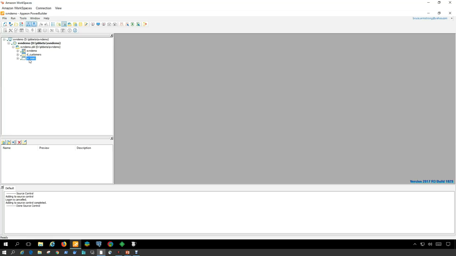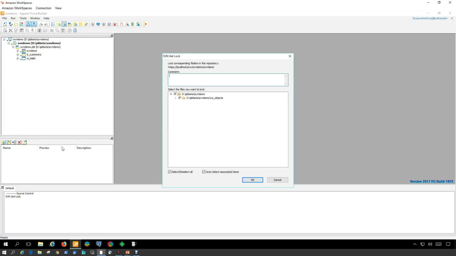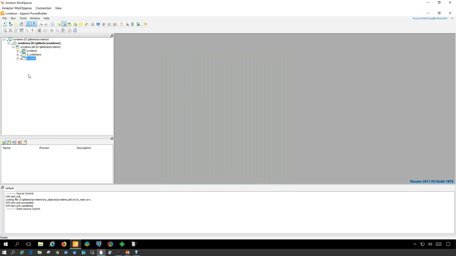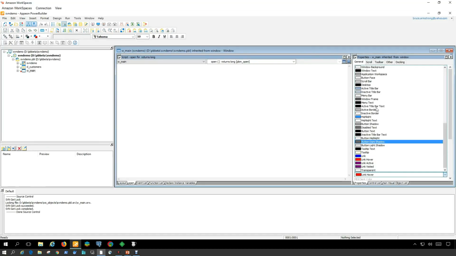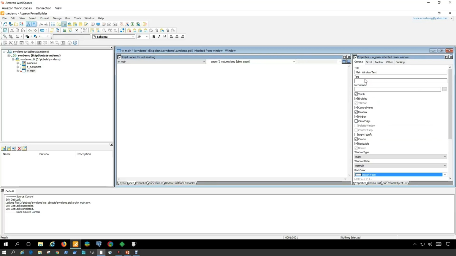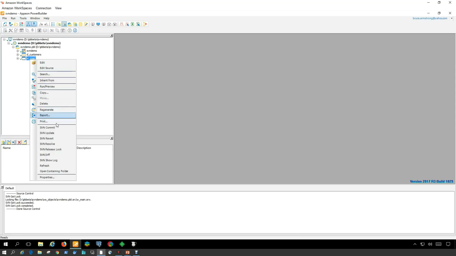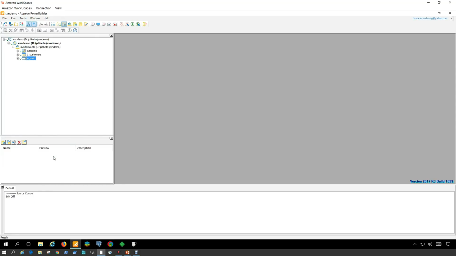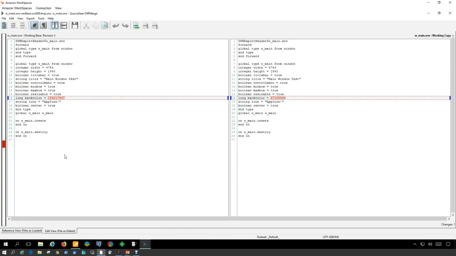So here I have an object that I want to edit. And the first thing I can do is go in and say I want to get a lock on it. So now I've got a lock on it, and this little lock icon appears there. I'll go ahead and make a change. I'll change that background color to something else and save that. It's updated to modified. I can go in now and do a diff, and I can see what my changes are between what I've got and what's in version control.